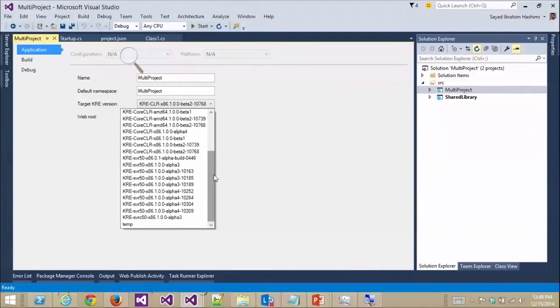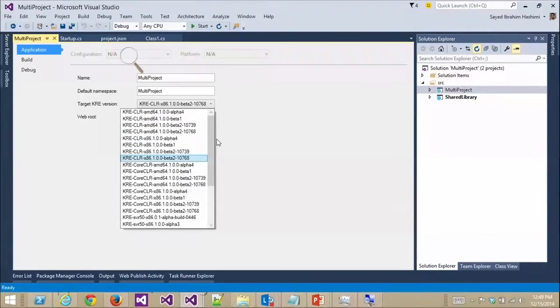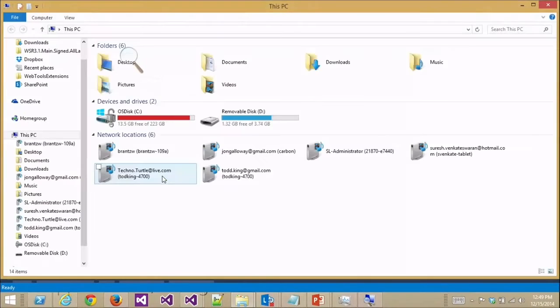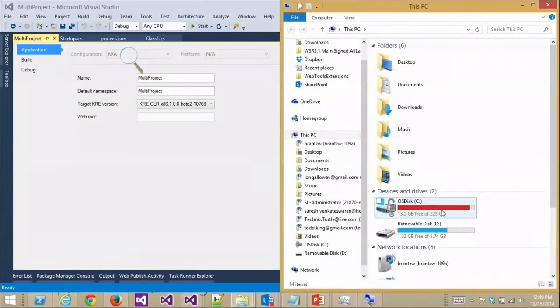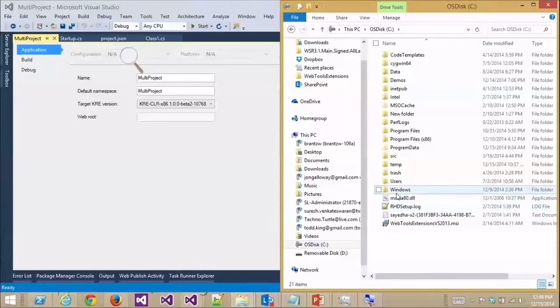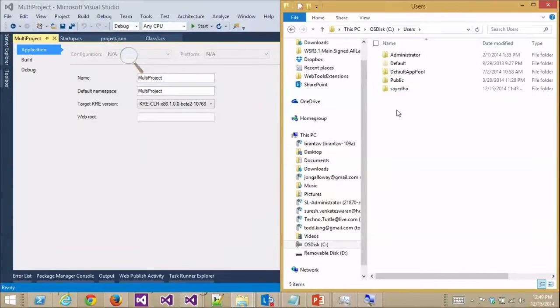It's interesting, if you look at the difference between Alpha 3, it was called Server 5.0, and then in Alpha 4, we changed that name to core CLR. So you've been tracking this for a while. Yeah, and let me actually show you where I only have two or three on my machine. Let me show you where they're maintained in case you ever have the need to go through and delete it.